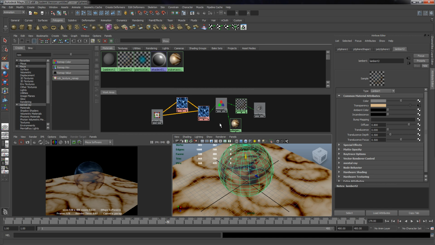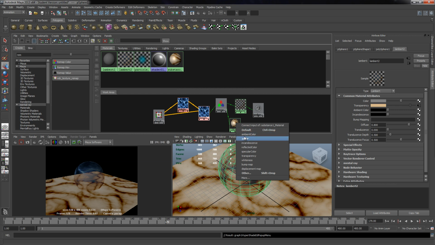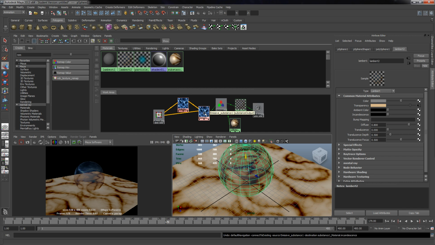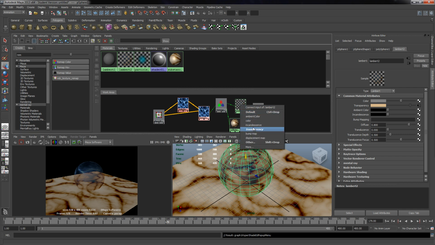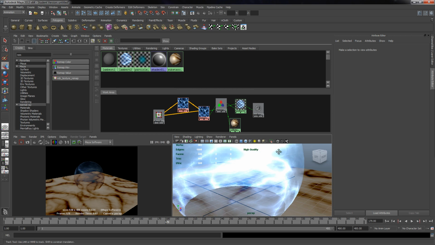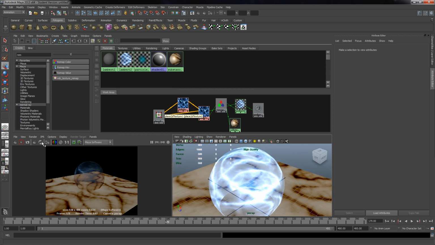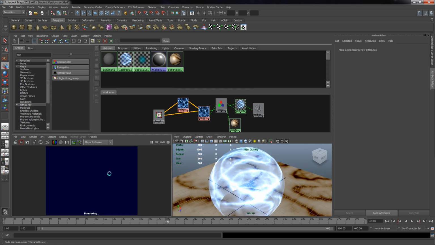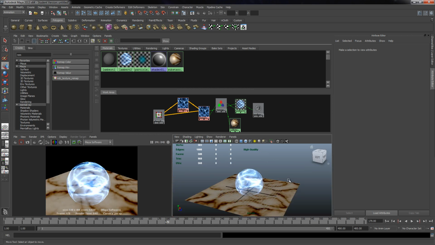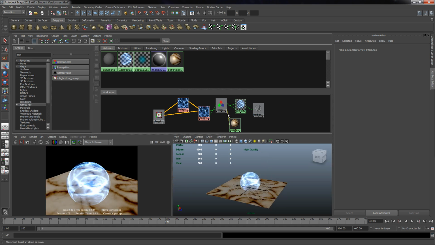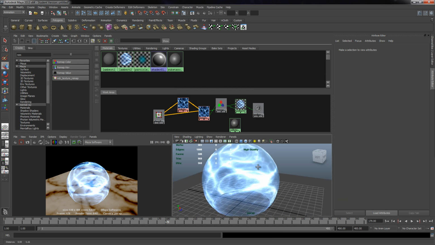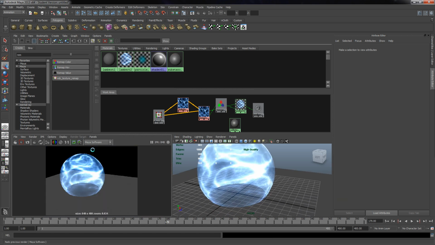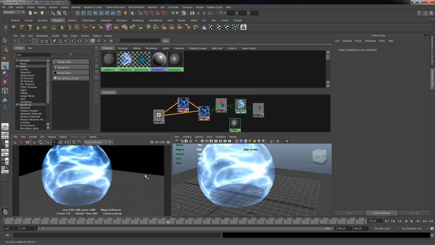So one thing we can do is just plug this emissive substance in for, let's plug it in for incandescence, because that's what it defaults to, and that's brighter. Oh, whoops, wrong material. Plug it into the Lambert 2 for incandescence. Now what you'll see is this gets very bright. And we'll do a render. And that looks very bright. Let's break this connection so that the ground plane is gray again. And do another render. What you can see is this looks very blown out.